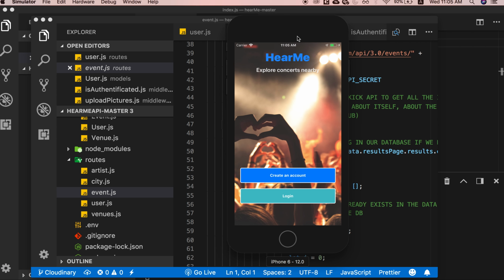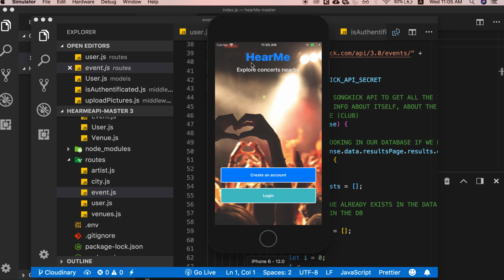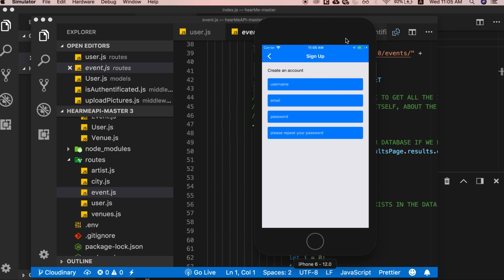So that's the splash screen where the user comes in and sees HearMe, that's the name of the app, explore concerts nearby. So let's create an account real quickly. So create a username.